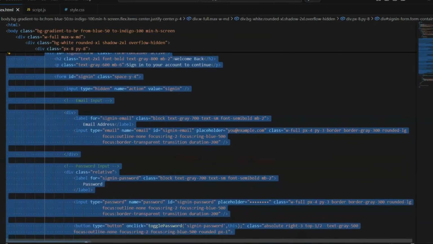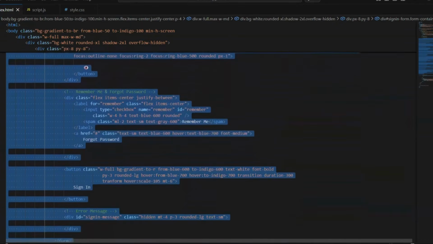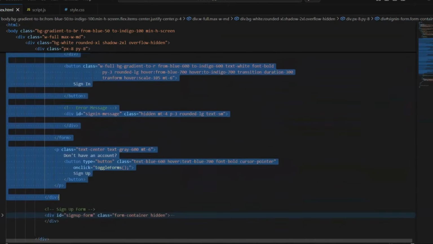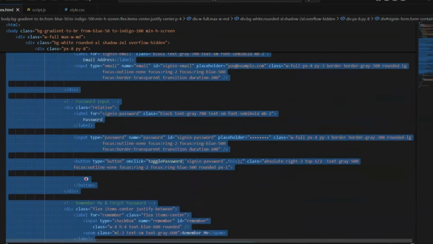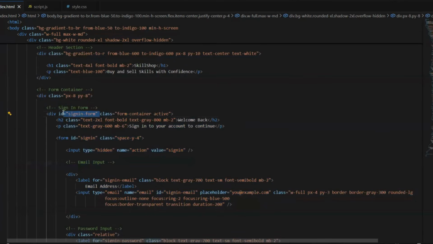Now let's move to the main part, the sign-in form. Add the ID sign-in form and class active. The ID is important because I'll use JavaScript later to control this form.